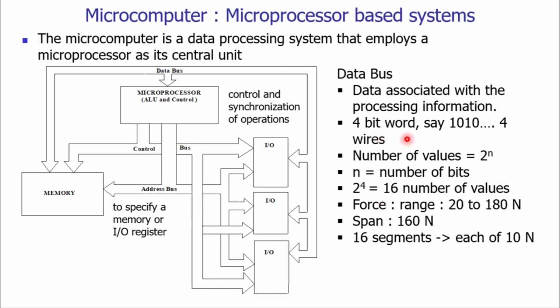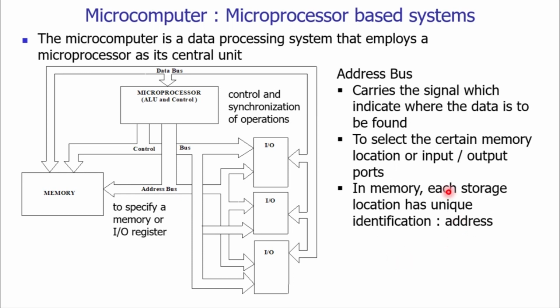The 4 bits type of data buses or 4 bits type of the communication systems are quite often used in toys, so automatic toys, where a very small variety of information needs to be processed. But the general computers that we are using nowadays, they do have the capacity of 64 bit, maybe more than that.